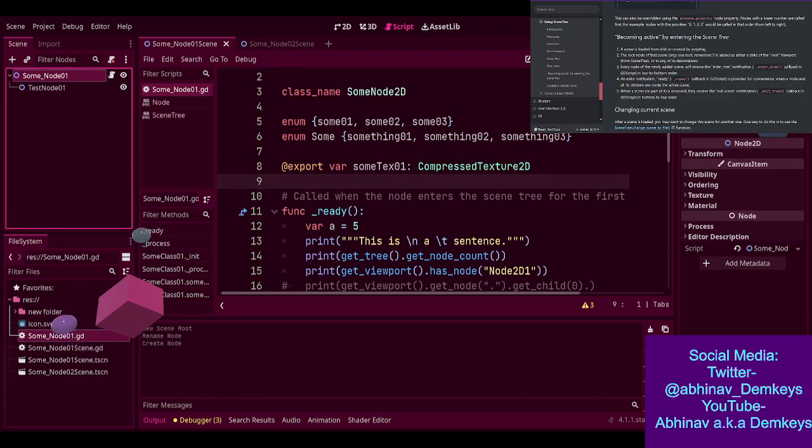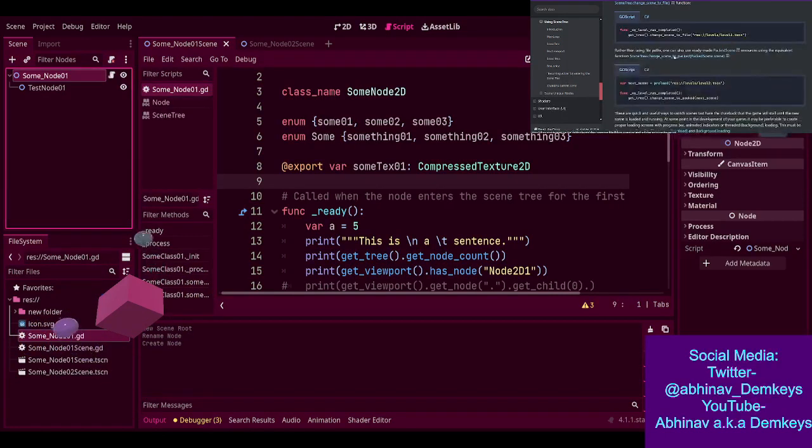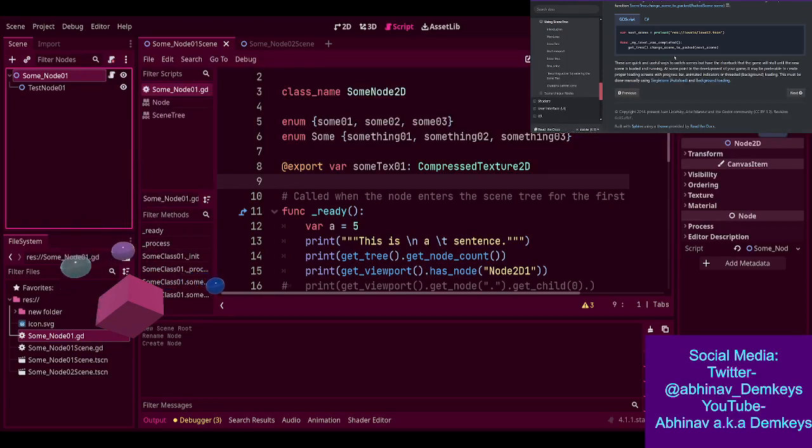Or are there multiple scene trees? Okay, so I need to do quite a bit of research before I proceed with this.